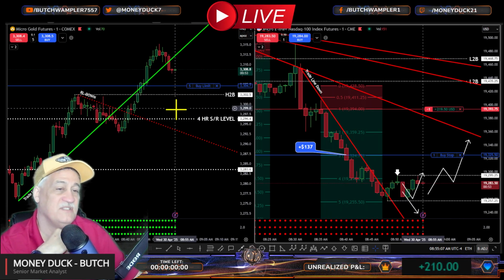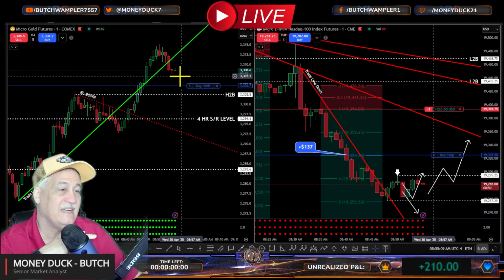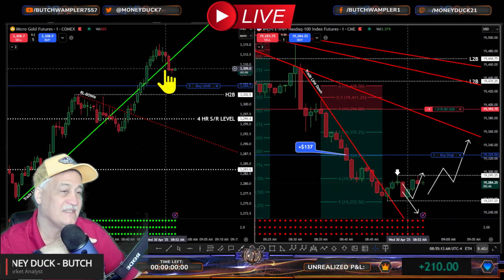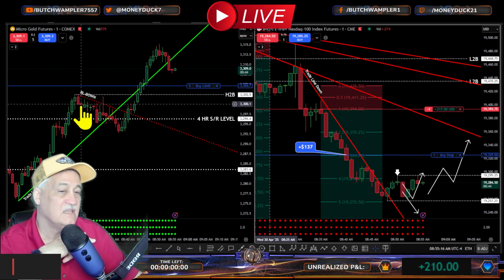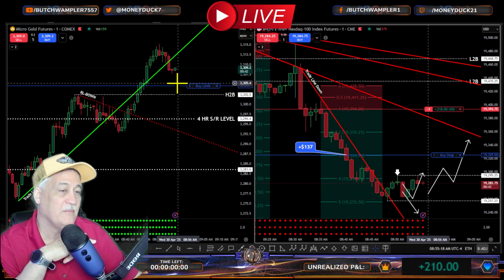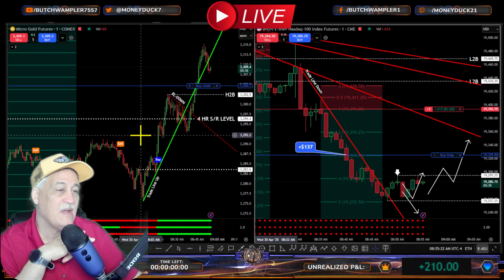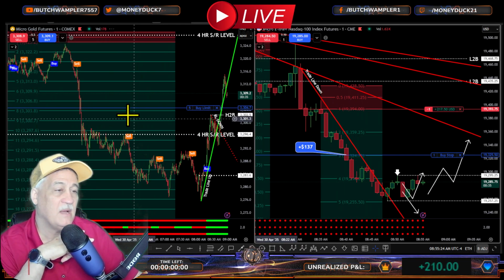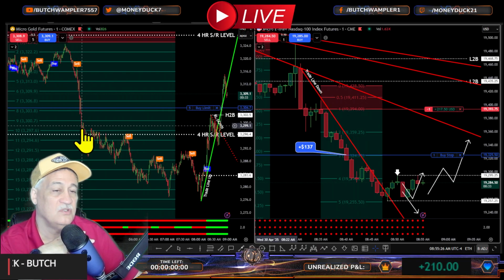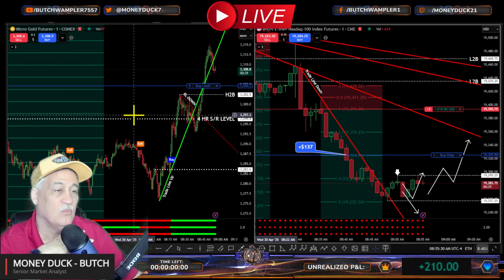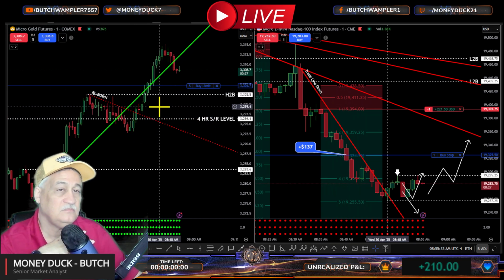So what we have to watch now is, are we going to get a deeper pullback than this to trigger our trade, or is this it? Okay? Because right now it's not pulling back. It hasn't pulled back to test this previous high. So is that what it's going to do? I'm going to pull in candles here. We have a huge drop in here. So there's no real reason for me to believe that it won't pull back deeper.